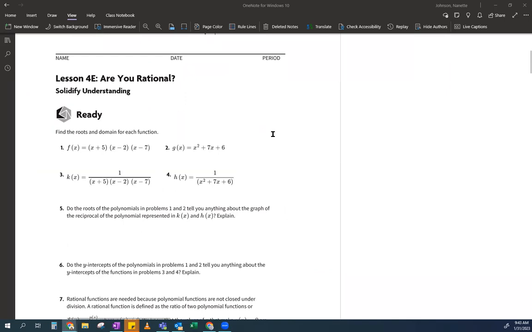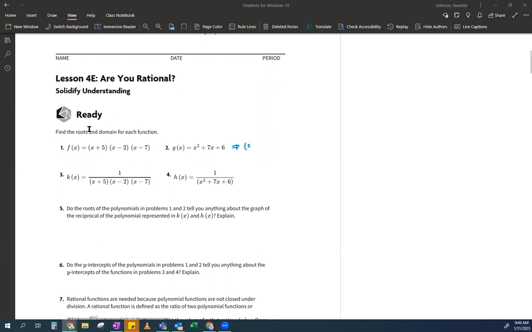So let's go ahead and start. It says find the roots and domain for each function. The reason why I'm pulling number 2 is because the denominator is this function. So the first thing that I do is I factor this. If you haven't learned how to factor, I definitely recommend you go back and watch some of those factoring videos, just because it's easier. I'm not going to show you how to factor here. I'm just going to do it in my head, because at this point you should be able to look at this and ask, what 2 numbers multiply to get 6 but add to get 7? And you would say, oh, that's x plus 6, x plus 1.